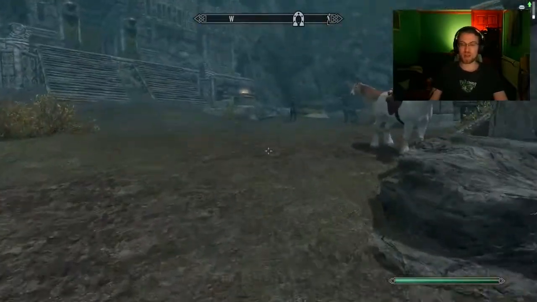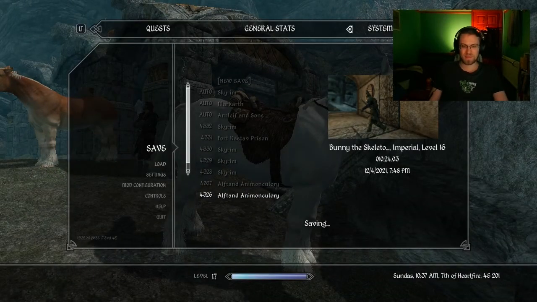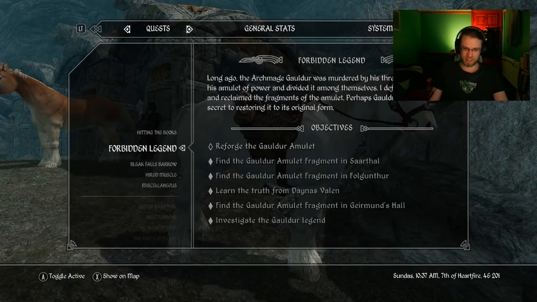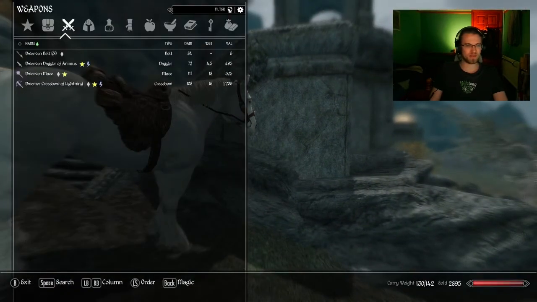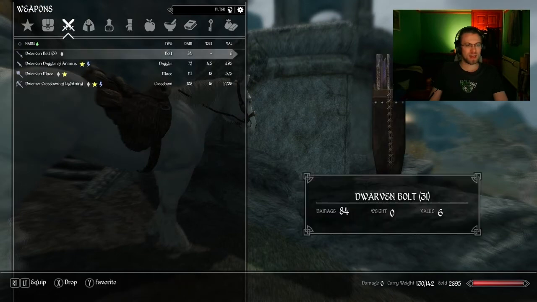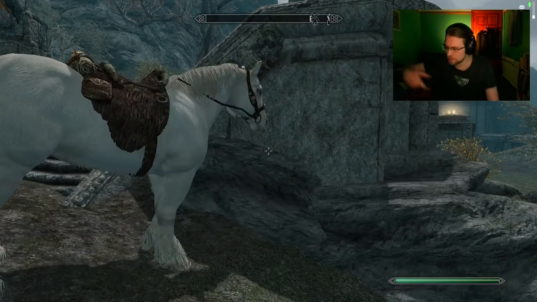And now, I almost forgot the entire point of coming here. Which was Forbidden Legend. I was about to leave. I was about to go all the way back to Whiterun. This quest is quick. So, you know what?